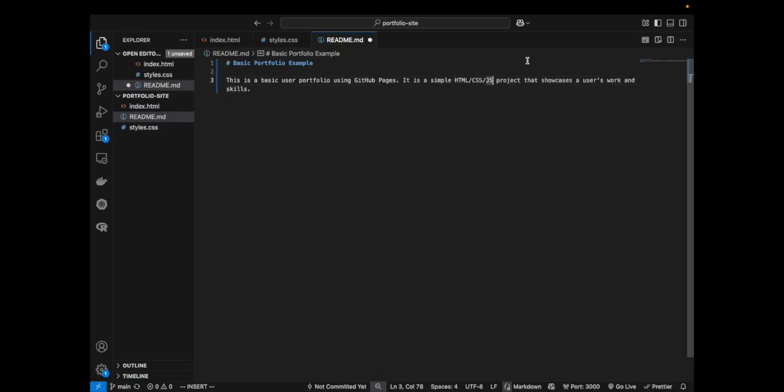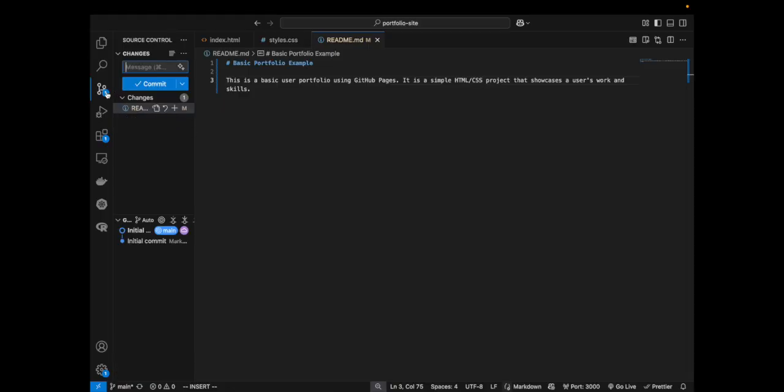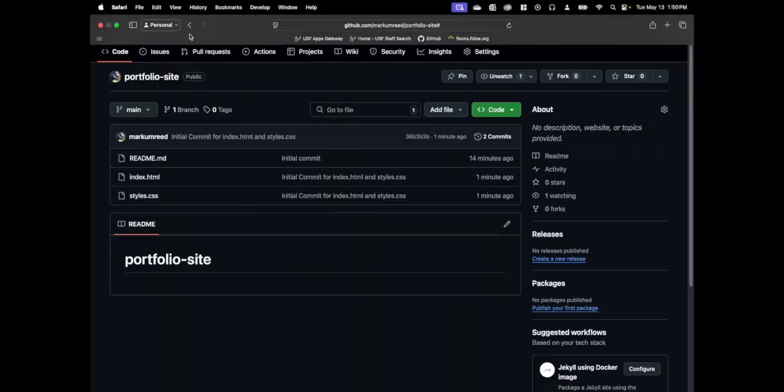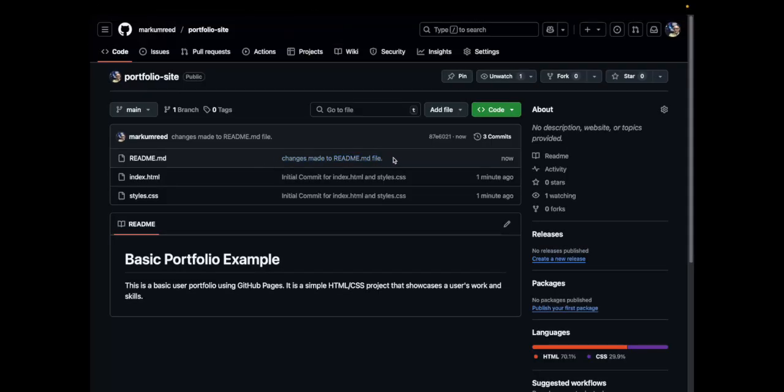Okay, and again, we didn't actually use any JavaScript in here. If you notice some of the auto stuff that's coming up, that's actually GitHub Copilot. So most of the time I'm not going to be using that. You guys can feel free to use that later on, but I would suggest getting comfortable coding on your own first. So here, changes made to readme.md file. So I commit these, I sync them up, and then if you notice, here it says initial commit, but if I do it now it says changes made to readme file.